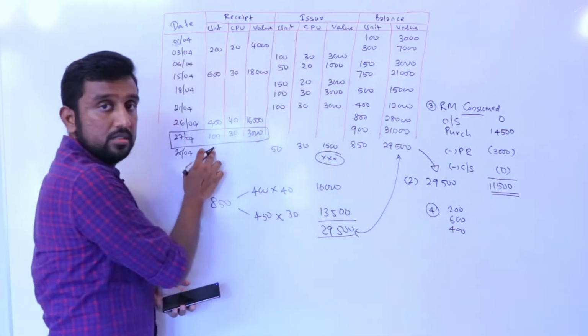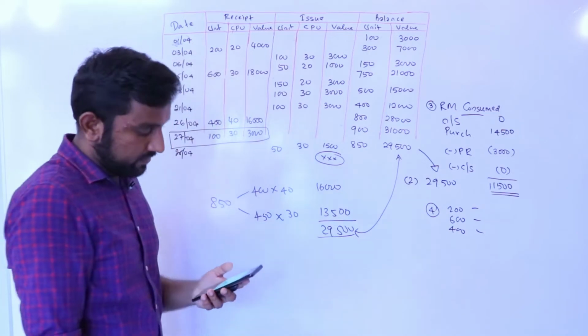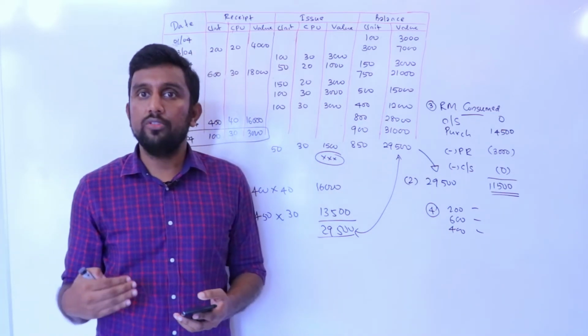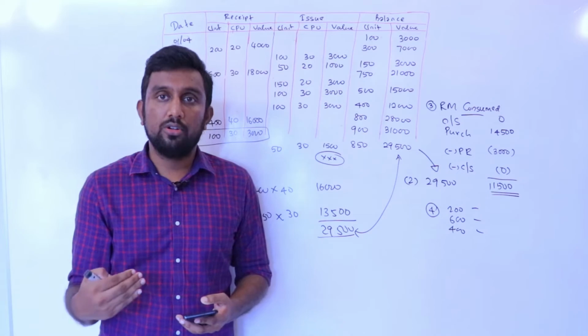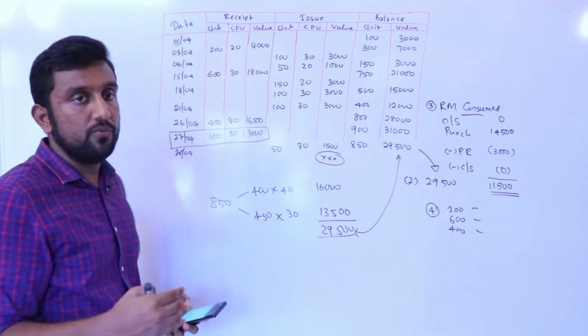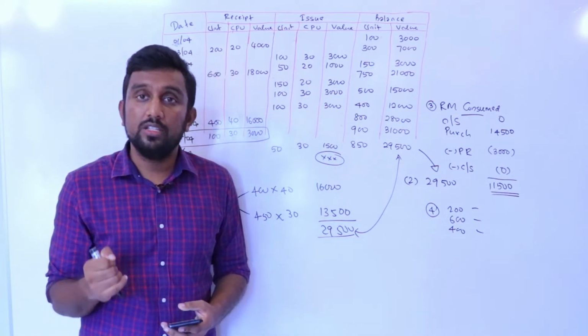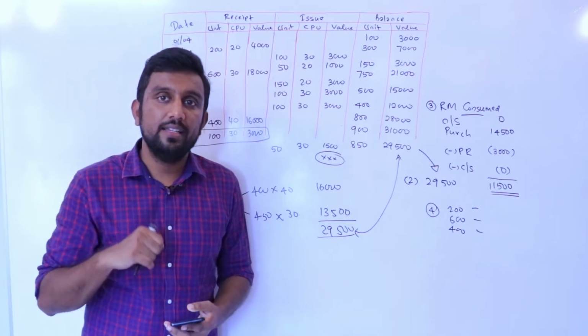So this is not the purchase. They have 3 orders, right? This is just for understanding. Normally I'll ask you a question to find reorder quantity in a question like this. There are some questions where they are purchasing the exact same quantity in each order, which means they have decided their EOQ.